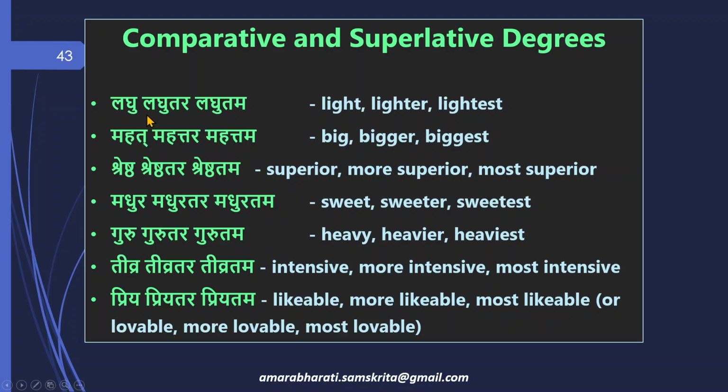Some examples are given below. Laghu, laghutara, laghutama, light, lighter, lightest. Mahat, mahattara, mahattama, big, bigger, biggest. Shrestha, shresthatara, shresthatama, superior, more superior, most superior. Madhura, madhuratara, madhuratama, sweet, sweeter, sweetest. Guru, gurutara, gurutama, heavy, heavier, heaviest. Tivra, tivratara, tivratama, intensive, more intensive, most intensive. Priya, priyatara, priyatama, likable, more likable, most likable, or lovable, more lovable, and most lovable.